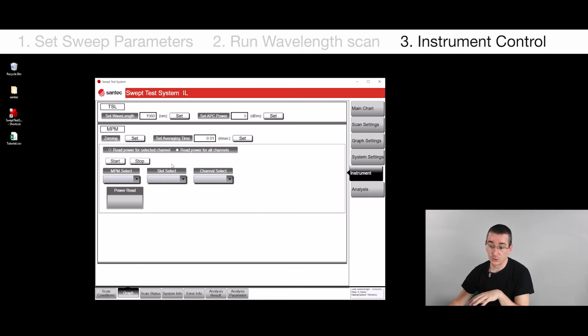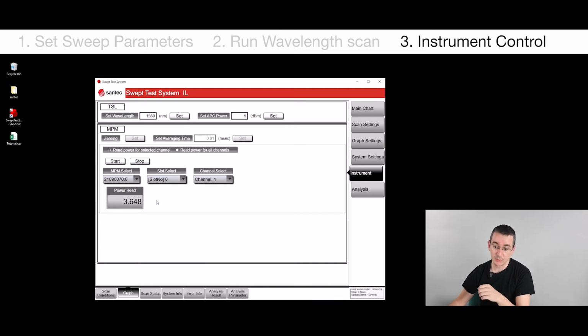And the second control on the MPM is a live reading of the output power. So if I click on here to select the MPM, then select the slot and the channel, and I start. And here I have a clear direct live reading of the output power.